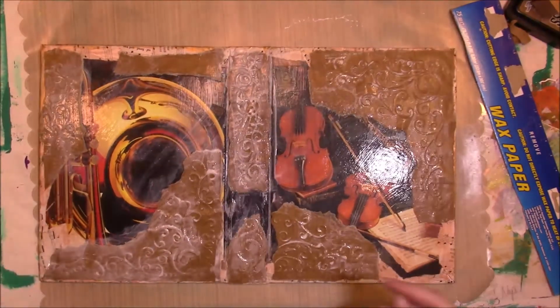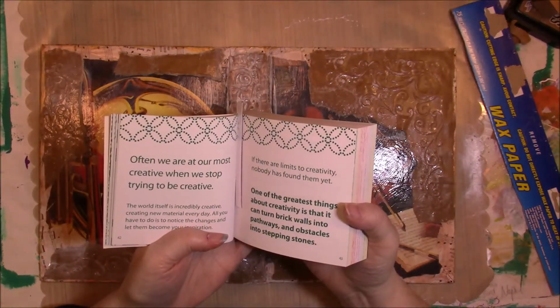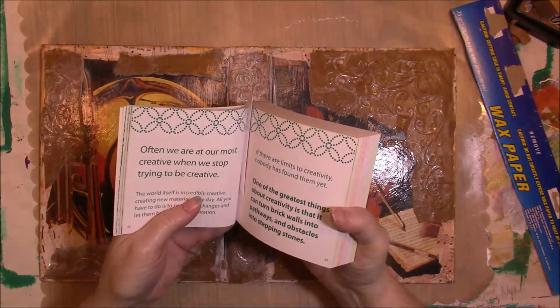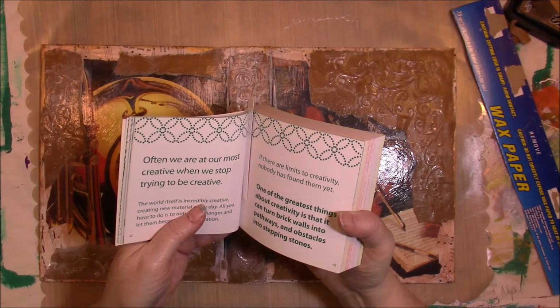Okay guys, let's find a quote for today. This is from 1001 Ways to Creativity. Often we are at our most creative when we stop trying to be creative.